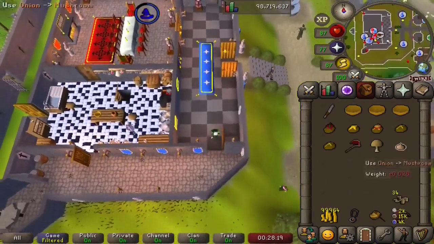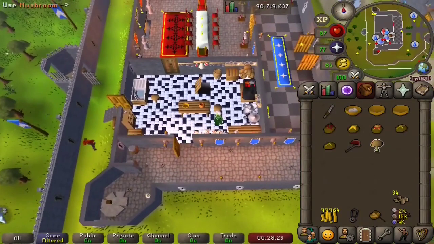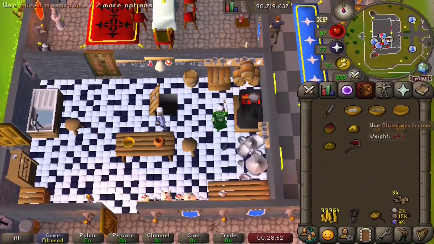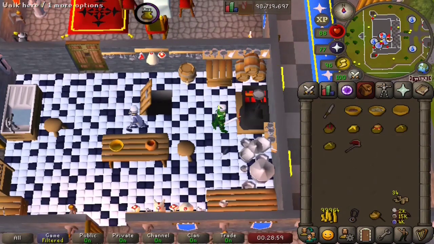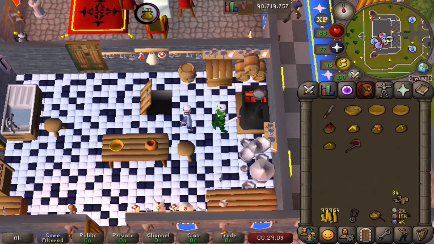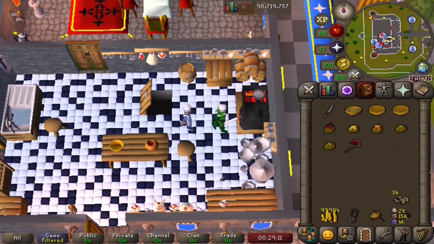Alright, so if we use our onion on our bowl, we will get some chopped onion. I believe we need to use our mushroom on our bowl as well to get some sliced mushrooms. Perfect. And we don't want to put raw onion and raw mushroom on our potatoes, so let's cook the onions first to get some fried onions. And let's cook our sliced mushrooms to get fried mushrooms. And we'll combine those together, funnily enough, to get mushroom and onion. Right, then we can add our mushroom and onion to our potato with butter. And beautiful, we have a mushroom potato.